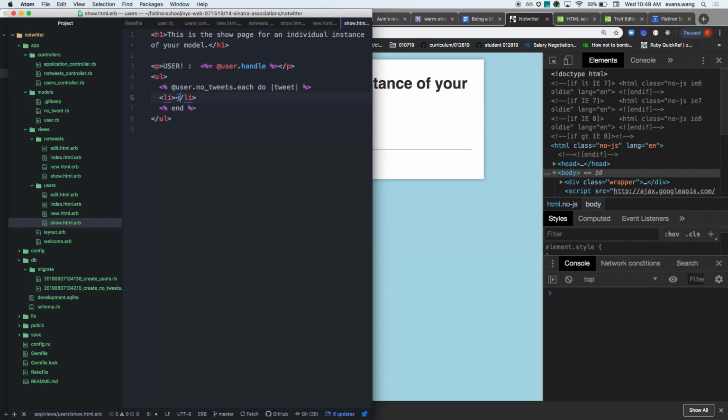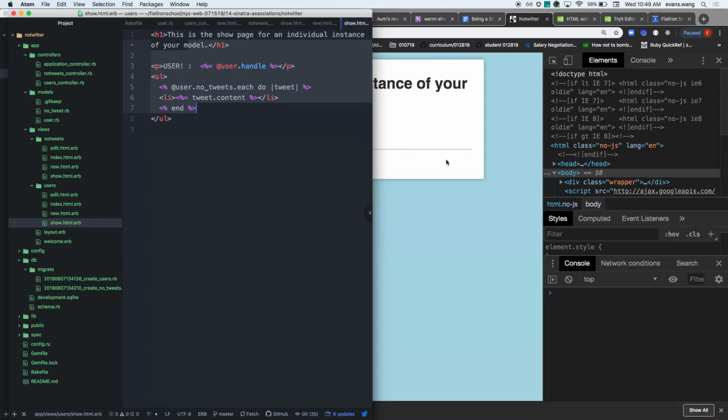If I do just tweet.content here, what will display? Literally just this. I want to make sure I display using the equal sign and the ice cream cones, that embedded Ruby.